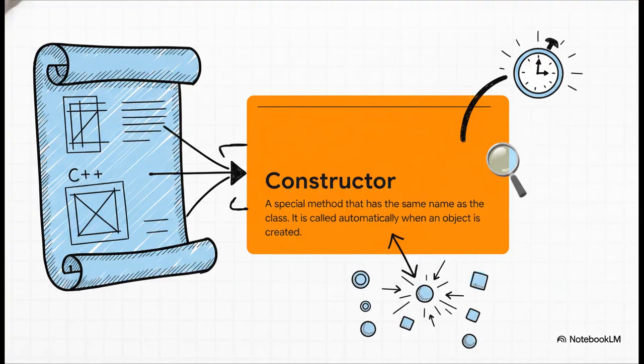Now, before we look at the full program, there is one last crucial piece we need to know about, the constructor. This is a special method. It actually has the same name as the class, and it runs automatically the instant a new object is created. You can think of it as the ignition sequence. Its job is to set up all the variables and get the object into a good, stable starting state.